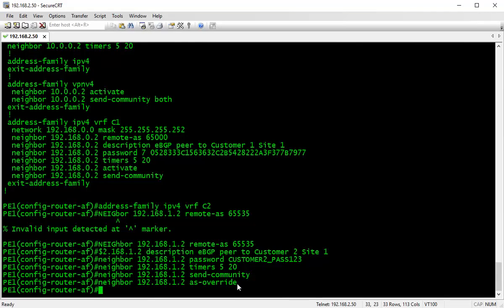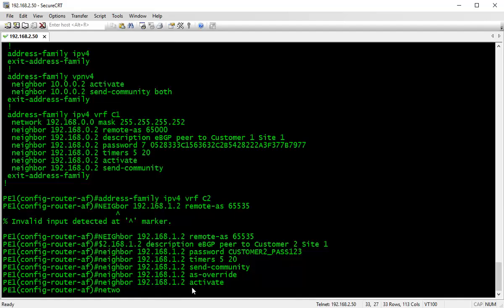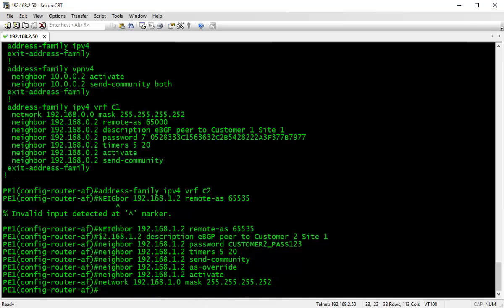And so I did that specifically. I wanted to show you that there's different ways to set up the pairing with the customer. One is where the customer has all unique BGP autonomous system numbers, and one's where they have them the same. And there's just this one additional thing you have to do if they're all the same. So let's go ahead and finish off our configuration here. Go ahead and activate it. And then we'll set up the network statement so that we'll advertise the transport in.